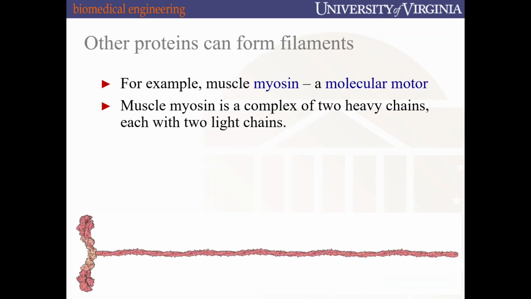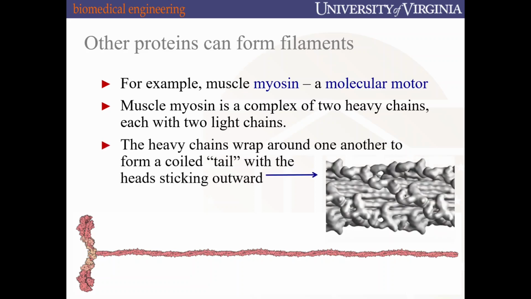Okay, so we've talked about microtubules, actin microfilaments, and intermediate filaments, which make up the majority of the cytoskeleton in every cell. What I want to talk about now, very briefly, is that there are other proteins that can self-assemble and form filament structures as well. The example I'll give here is actually myosin, the molecular motor that recognizes and binds to actin filaments. The type of myosin that forms a filament like this is a specialized isoform shown here that occurs in muscle.